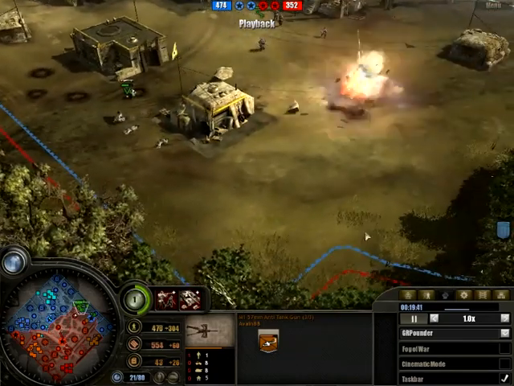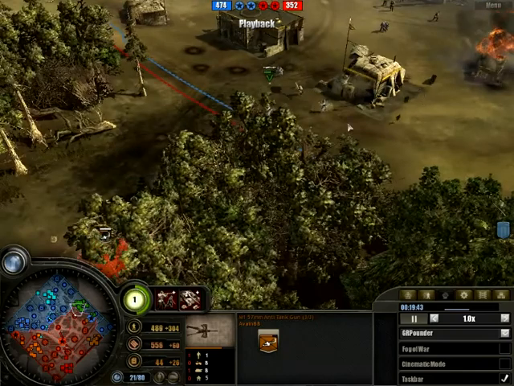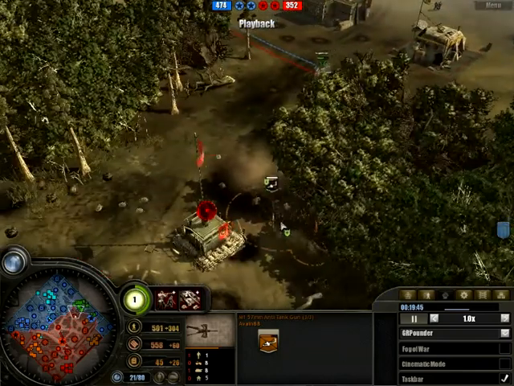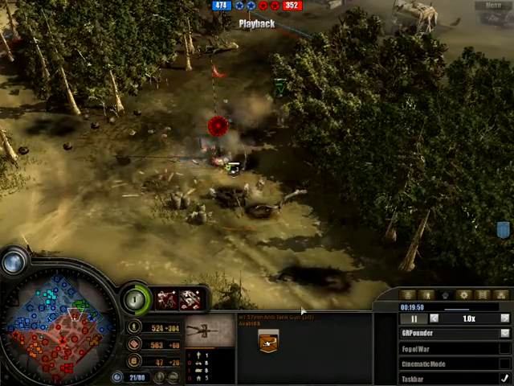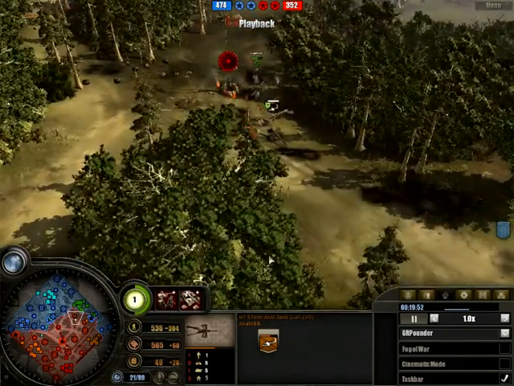57mm AT gun. Oh, no! I thought he got out of there. I didn't see it. I thought that was a damaged engine, but it was actually a kill shot. Yeah, the Panzer IV went down on the right-hand side, unfortunately. Poor Boogie. There goes... what happened?